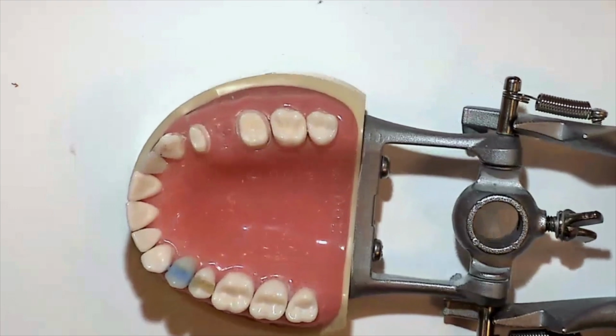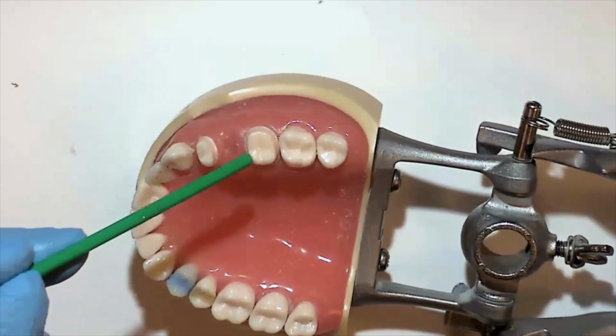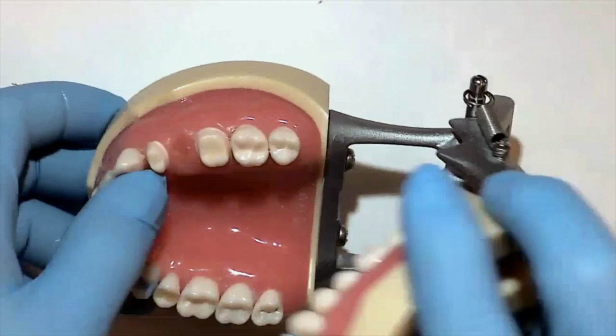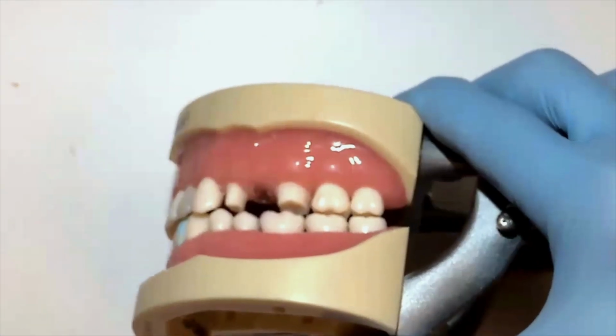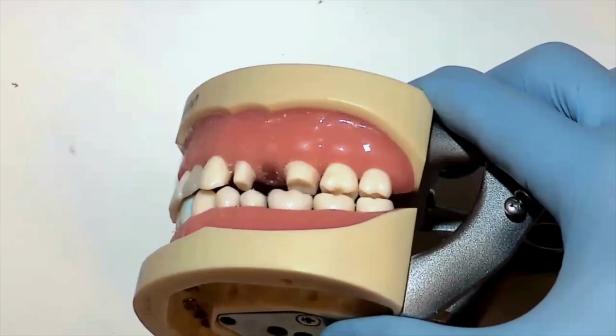Here we have our maxillary model showing our prepared teeth on the upper, number 12 and 14, and a pontic for 13. You can see we have enough occlusal clearance for the thickness of the acrylic, and when we make this temporary, we will be guiding it with a canine guidance and trying to pick up some group function at the same time.